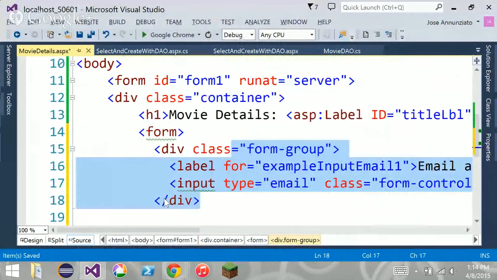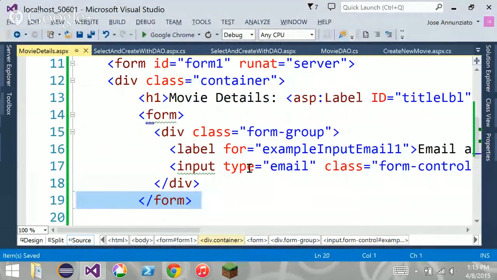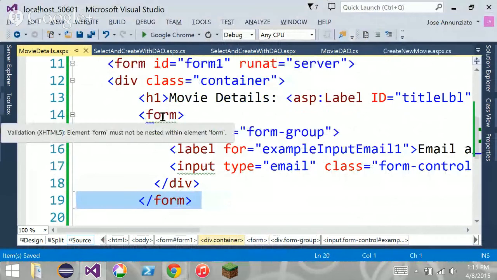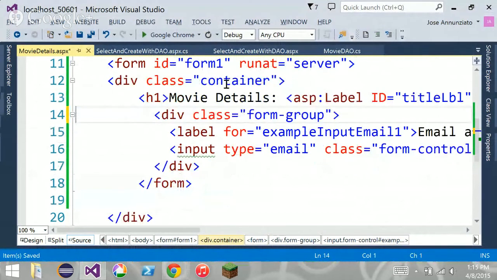The details form, there we go. And we'll close this form. All right, so I can't have a form, can I? Because I already have a form outside. That's okay, I'll just move that.